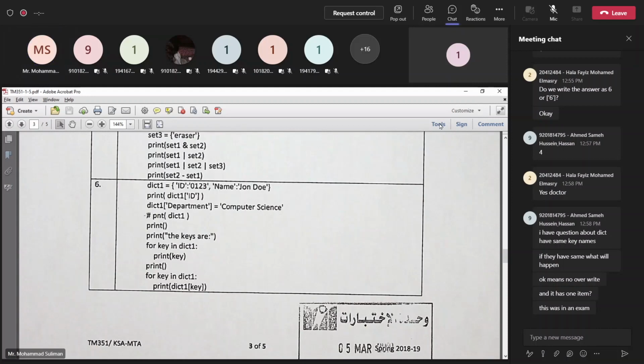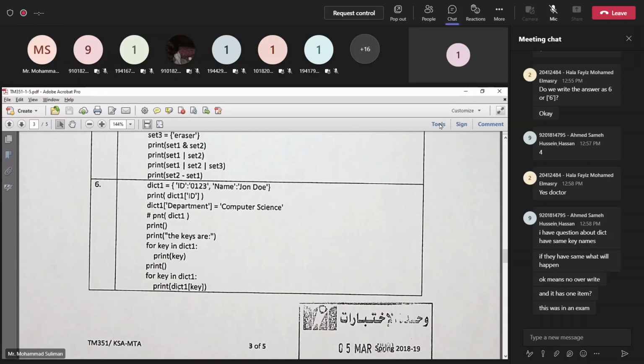But here is a comment. Here you have a print, it's just a blank print, so it should go to the next line. Now print keys: for key in dictionary, print key. This is one way you trace the keys. If you say key of that particular value or index, it should print that.